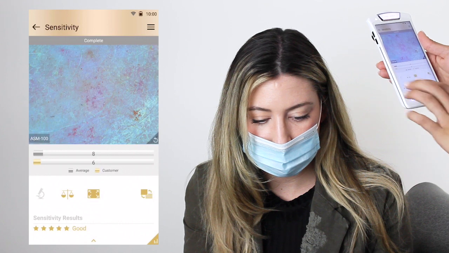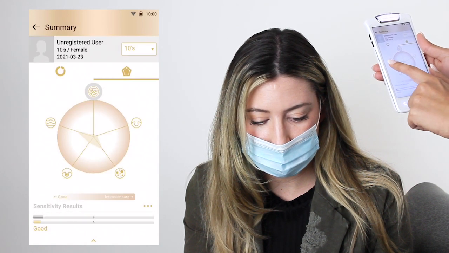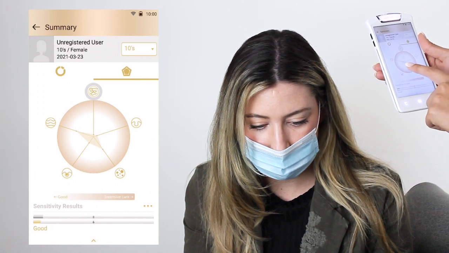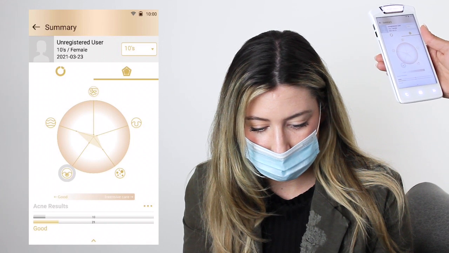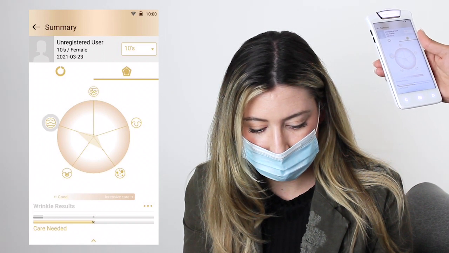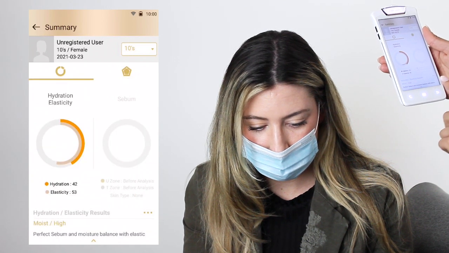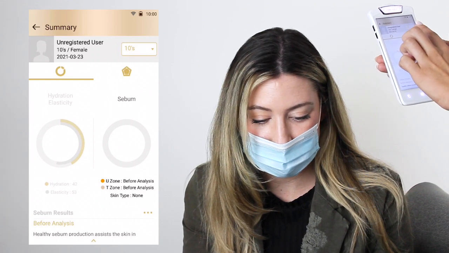Once you are finished with the analysis, you will move on to summary to view the results of your client. Here you will be displayed with a graph that shows you your client's star rating for each result, as well as giving you the option to click on the different categories to show recommended products. This will give you an overview of the results, and please make sure the age group is specific to your client.